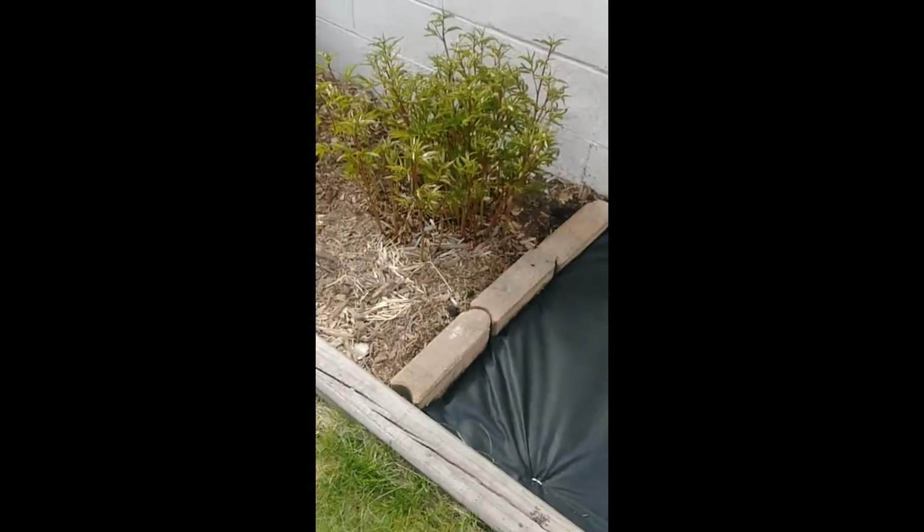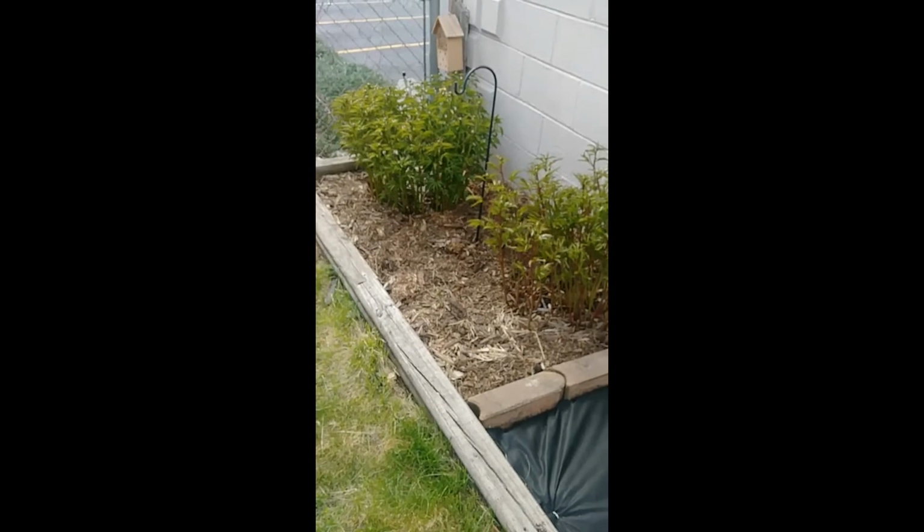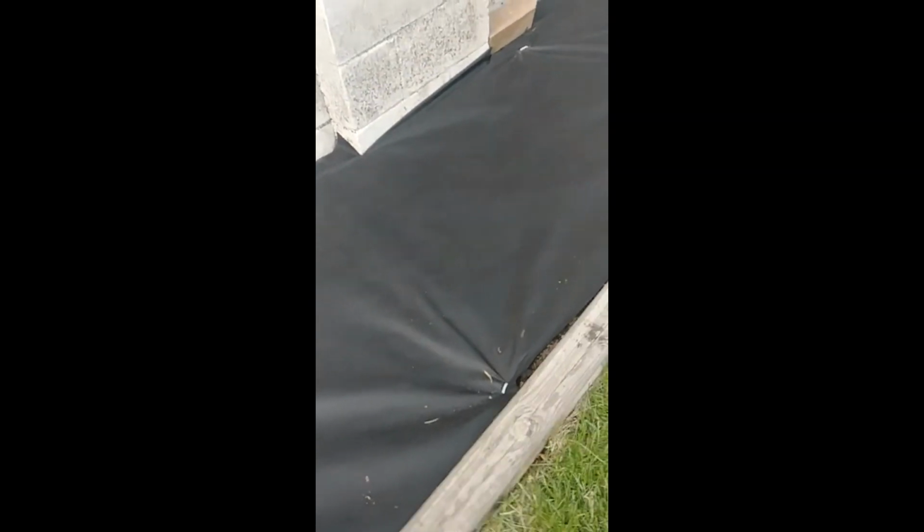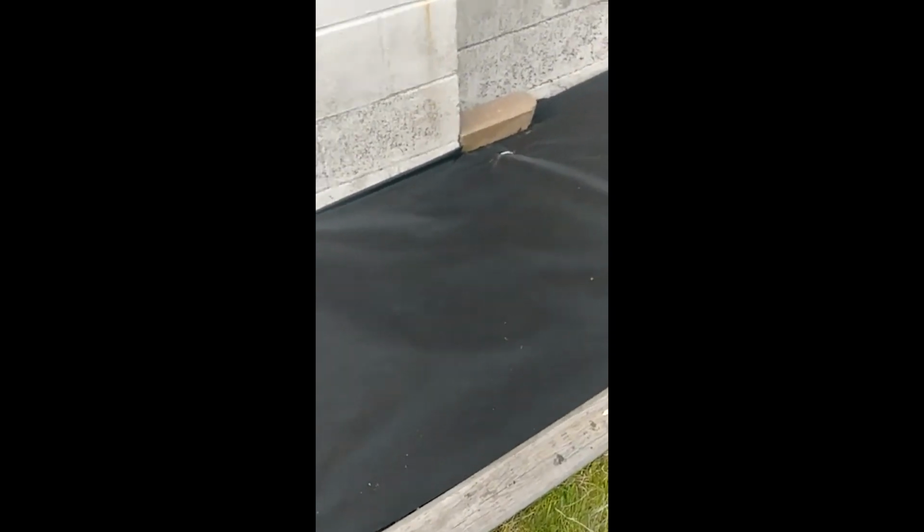Alright, so I had already put these bricks down to kind of put a barrier between my peony plants and the rest of the garden. So I just tucked the end of the fabric under there, and then I staked it. I didn't really measure, probably anywhere between 2.5 to 4 feet apart.